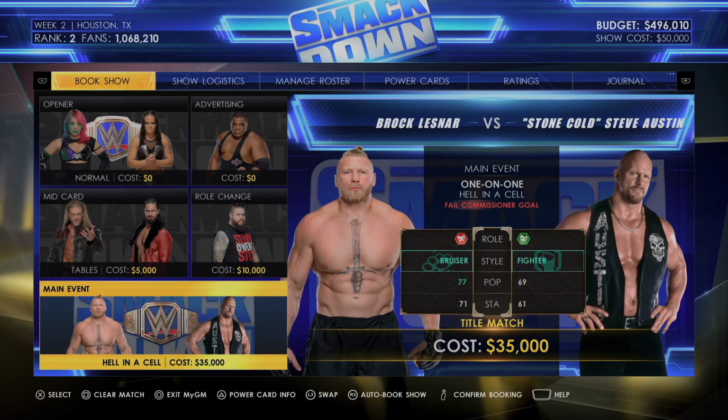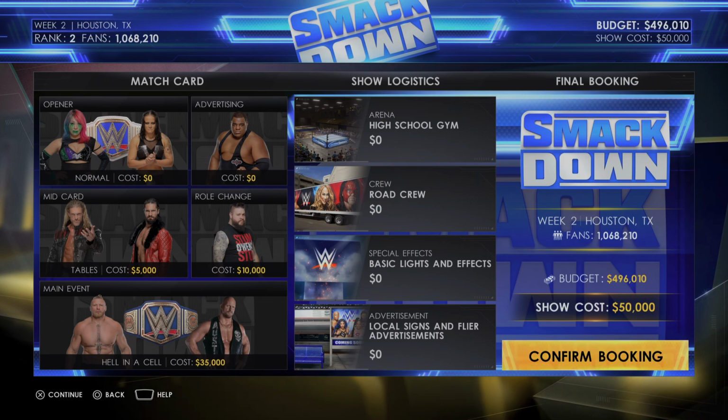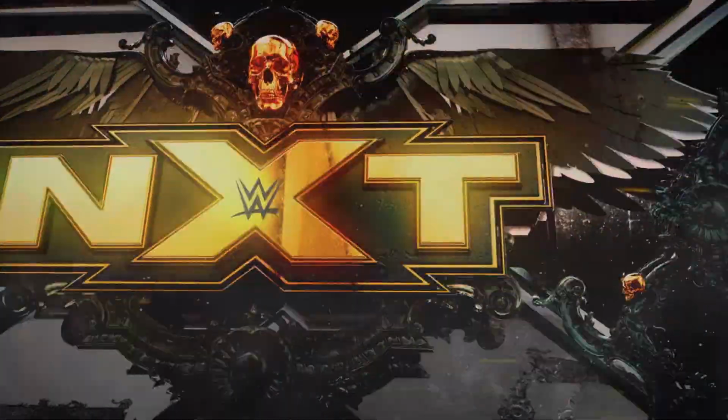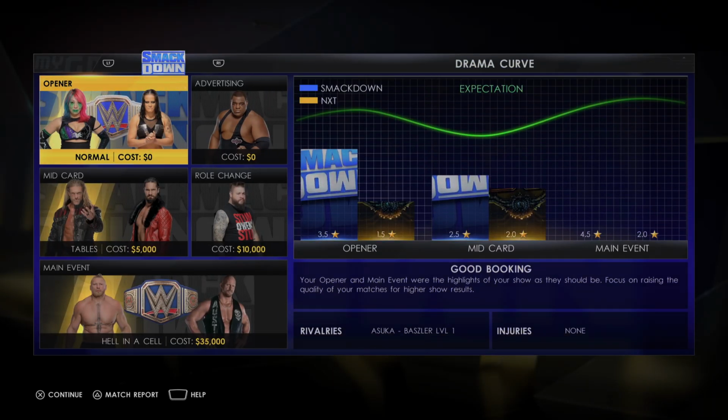All right, cool. So this is our show for tonight. All right. So confirm the booking. 50K today. Makes sense. Put the tables, put the Hell in a Cell, and then the role change. So we'll confirm that booking. Here we go. I'm just going to confirm the entire show for me. It also gives you the option to confirm the entire show for NXT. We'll do that, and boom.